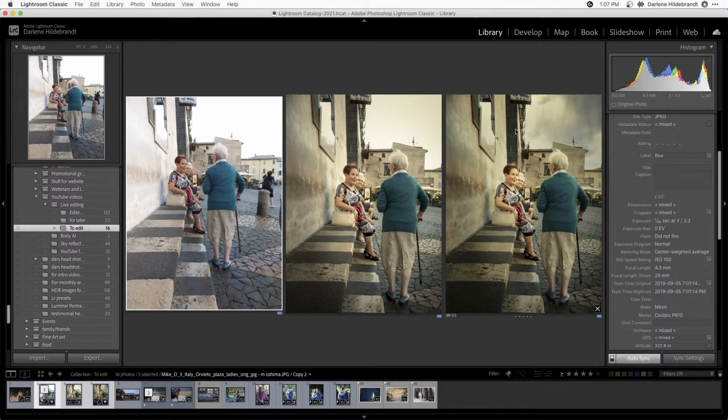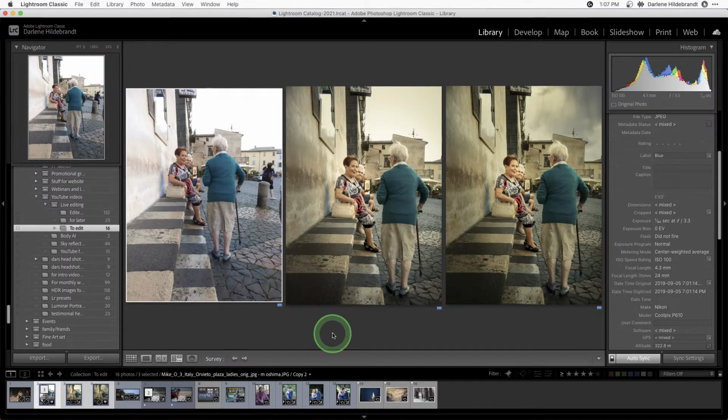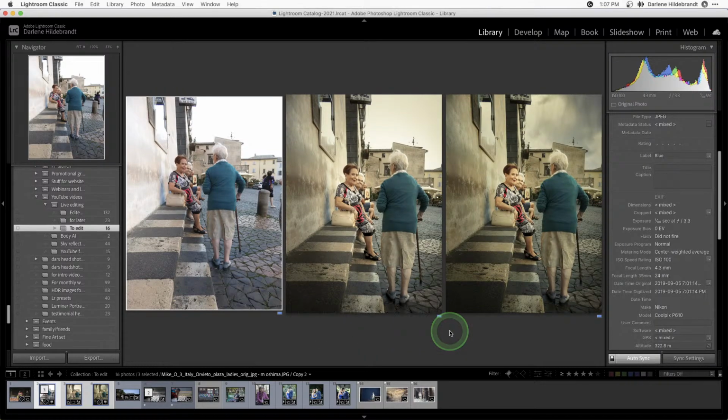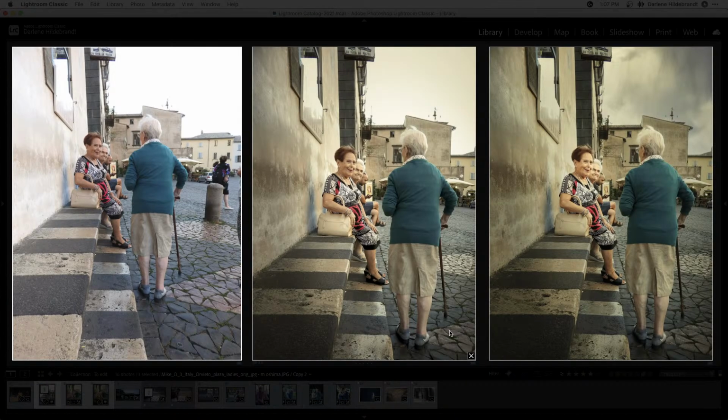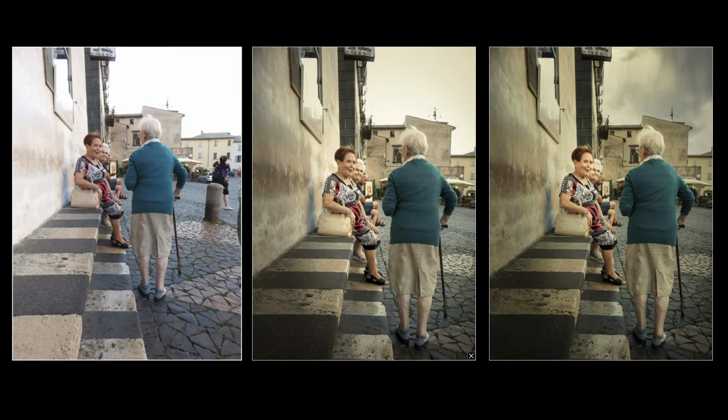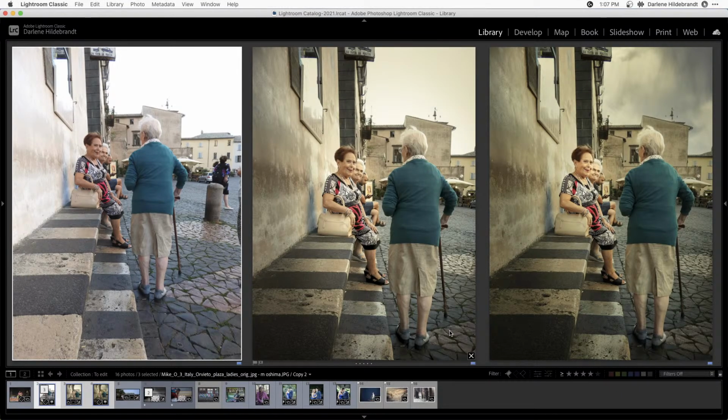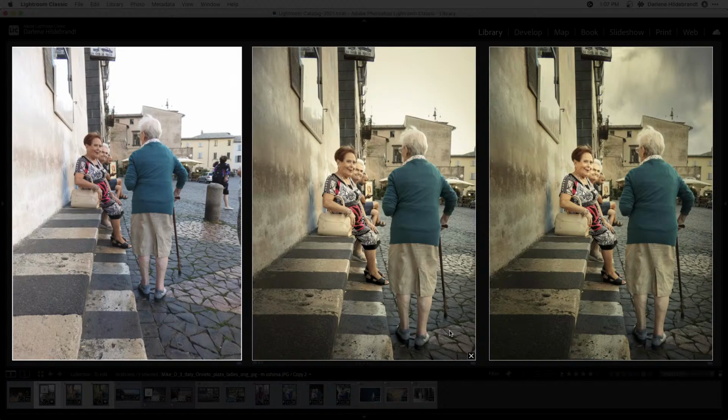N stands for, I don't even know what it stands for, to be honest. Survey mode. Okay, so it stands for survey mode. And then I just hit Tab to get rid of the sidebars. So N shows any of the images that you currently have selected. Does that help? And then I hit L, which is called lights out. Lights out makes everything behind whatever you've got visible or selected black, dimming the program itself.